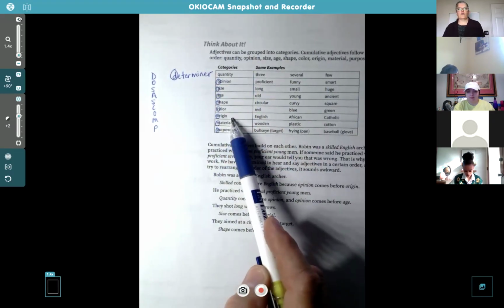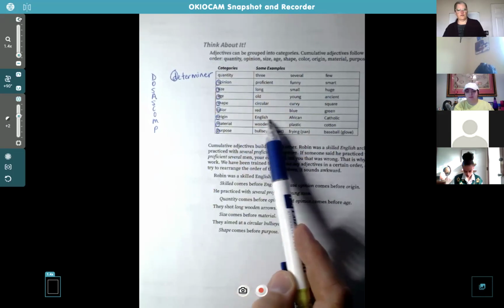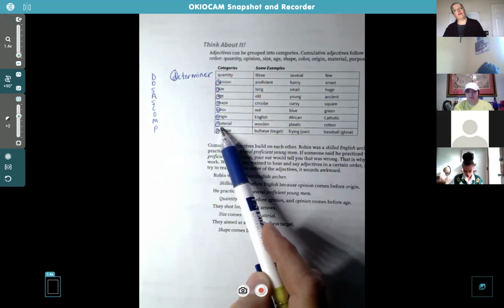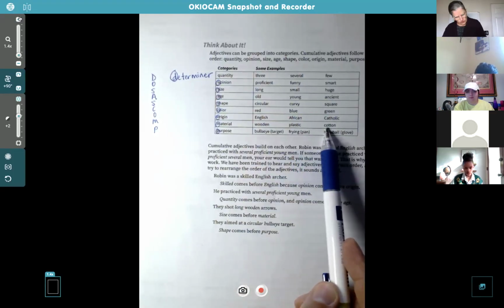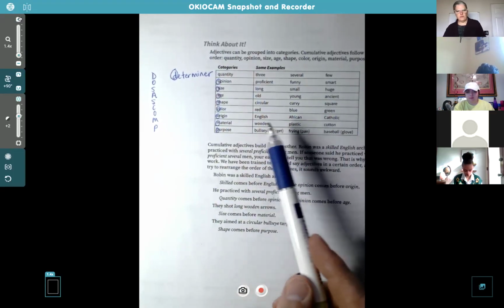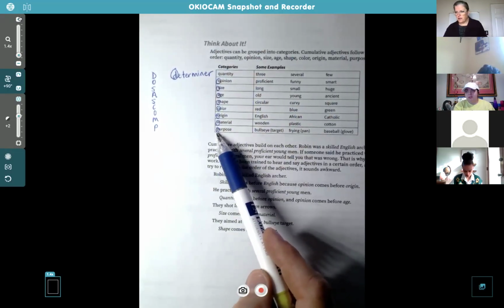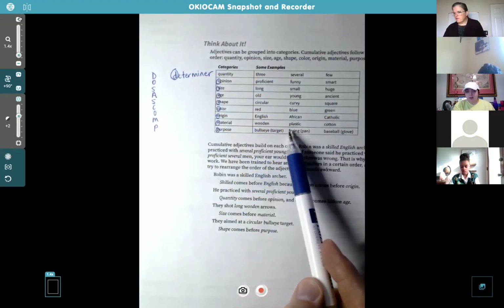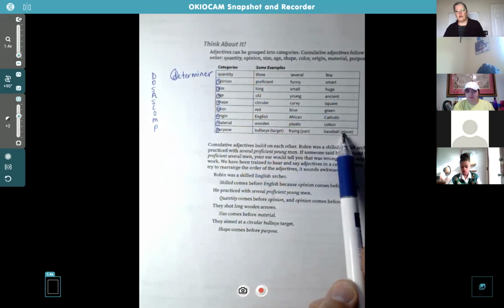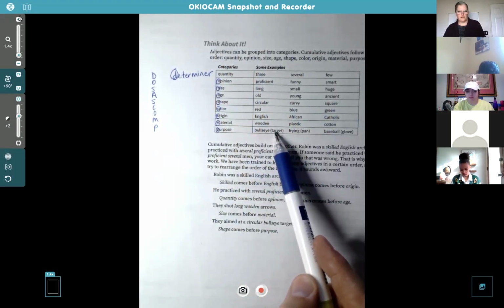So origin is like where it comes from, if it's talking about a thing, where it comes from. And then material, wooden, plastic, cotton. What kind of material is the thing? We're talking about nouns that are things, okay? And then the purpose for the thing. Bullseye target, frying pan, baseball glove. So it's telling what is the purpose for the thing.